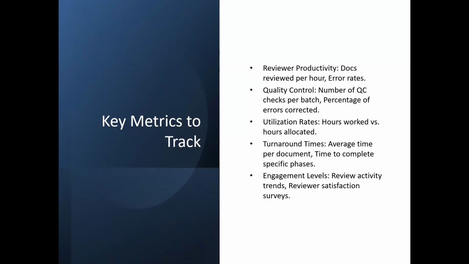Great question. So the quality control, I think, is something absolutely that as soon as possible, within the first day at a minimum, better yet, within the first several hours of review, you want to get your QC team, your second level team, set up to be reviewing so that you can catch those issues up front. Sometimes it's not necessarily that a reviewer is doing something wrong. It's mainly a function of did they misunderstand the review protocol? Are they misunderstanding the topics? Sometimes they might not have accurate technical aptitude. All of those things can be uncovered so long as you're checking the QC up front.